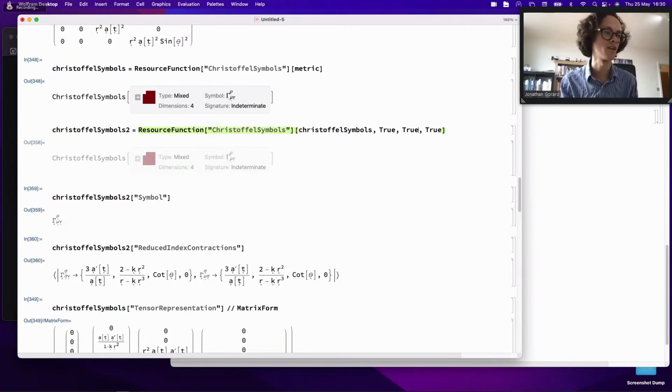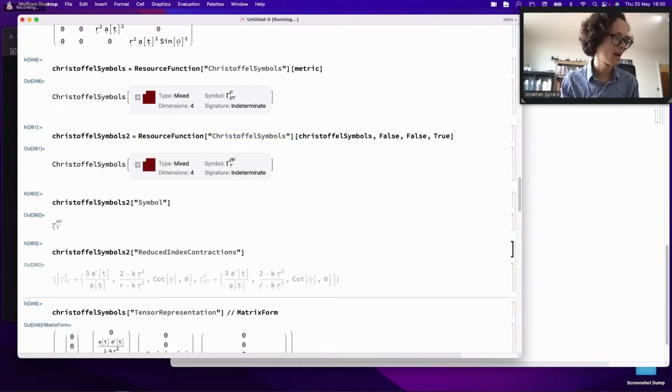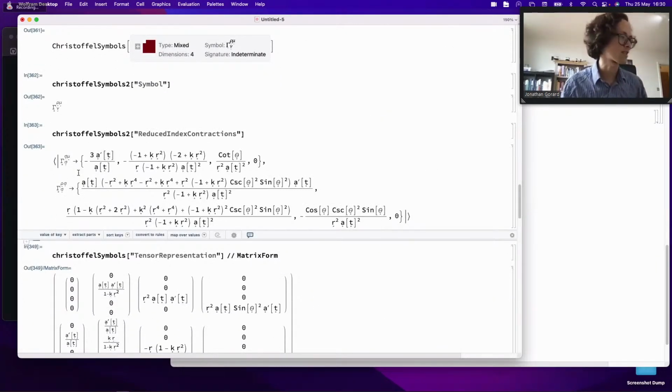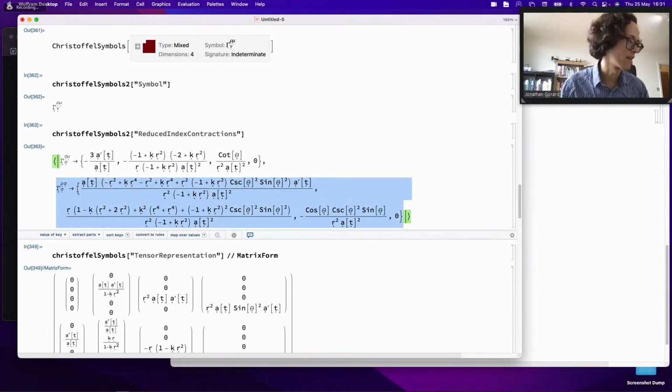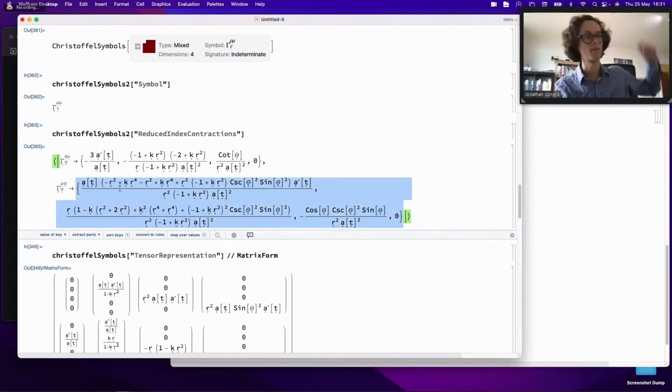But I could equally do, let's do false, false, true. That's a slightly different case, and now we get a more complicated thing, a different set of index contractions. Now we're contracting sigma mu sigma versus rho sigma sigma. Whereas before, when we contracted, we got covectors, now we're going to get ordinary vectors, right? Because now the free index is the one that's raised.